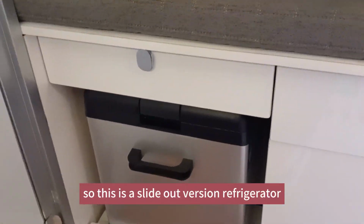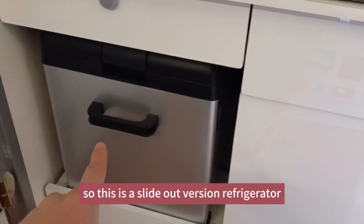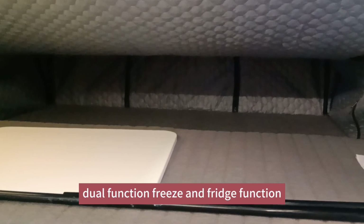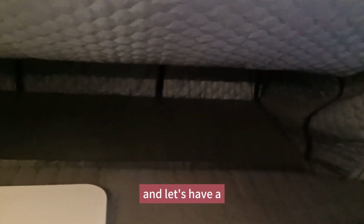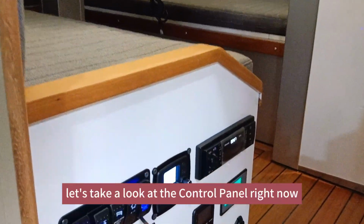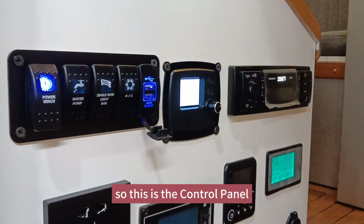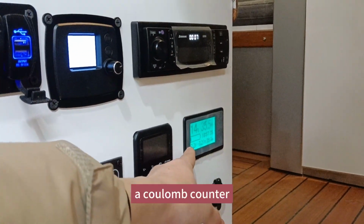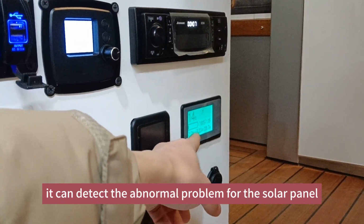So this is a slide out refrigerator, 40 liters capacity. Dual function, freezer and fridge function. And let's have a brief introduction of the control panel here. All right, let's take a look at the control panel right now. So this is the control panel. MP5 music system, cooling counter. It can detect abnormal problems for the solar panel.